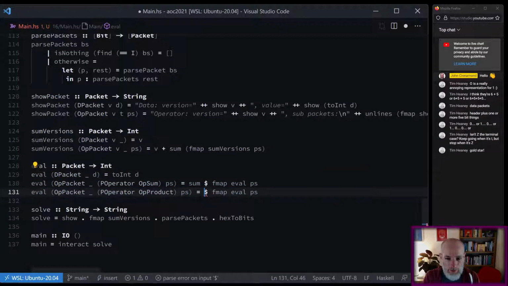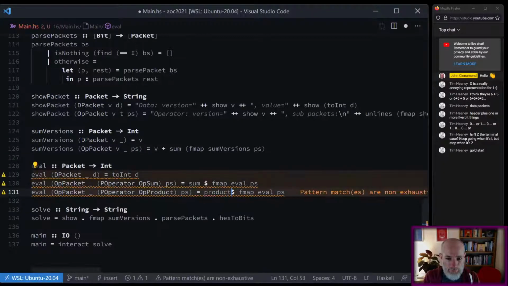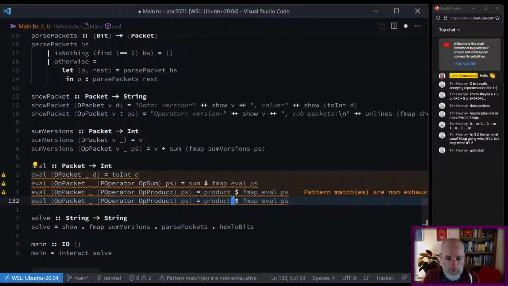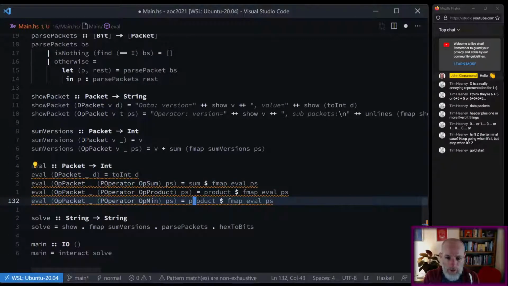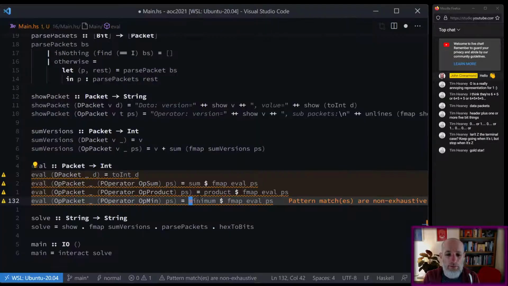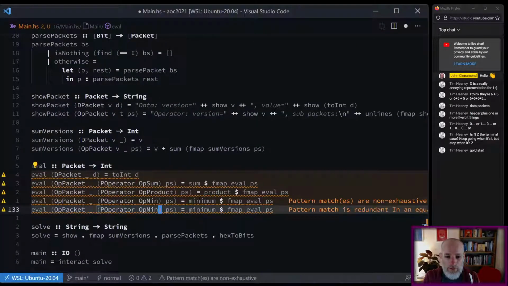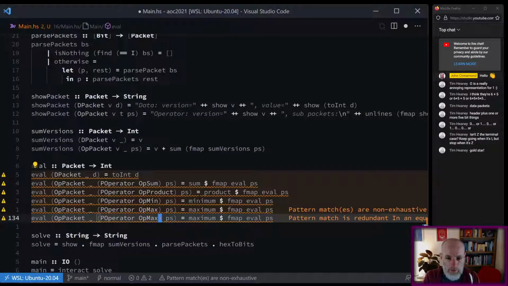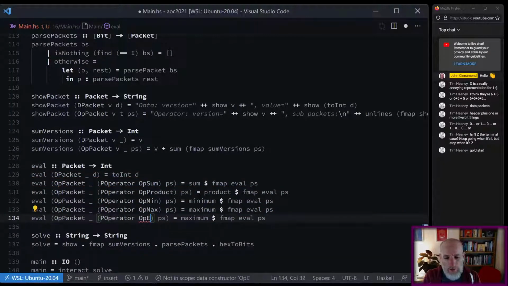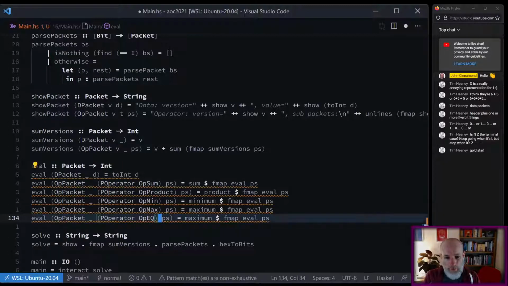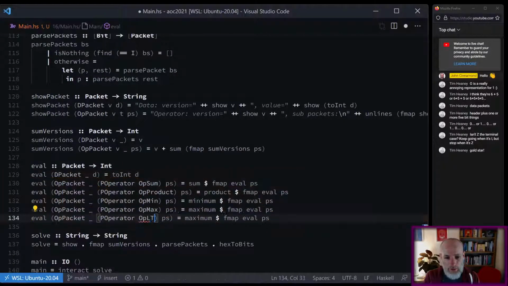We can just replace this with product. Minimum. What they were. Min max. Maximum. EQ. And less than, and so on.